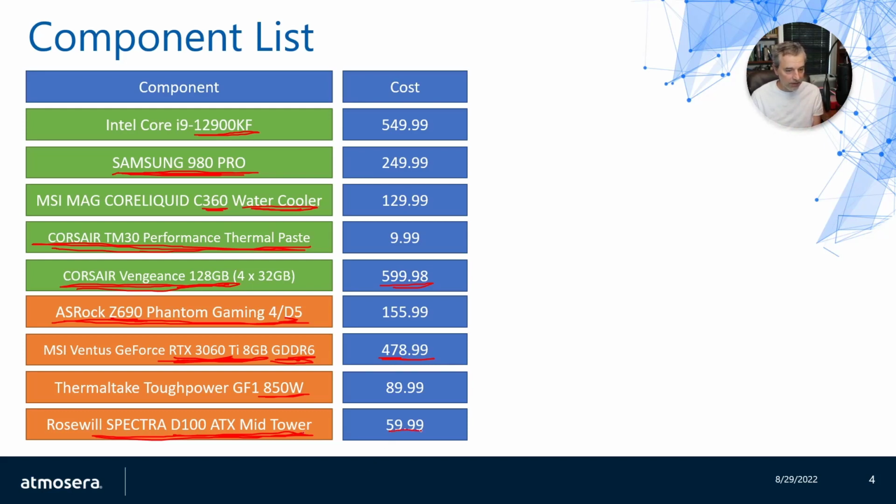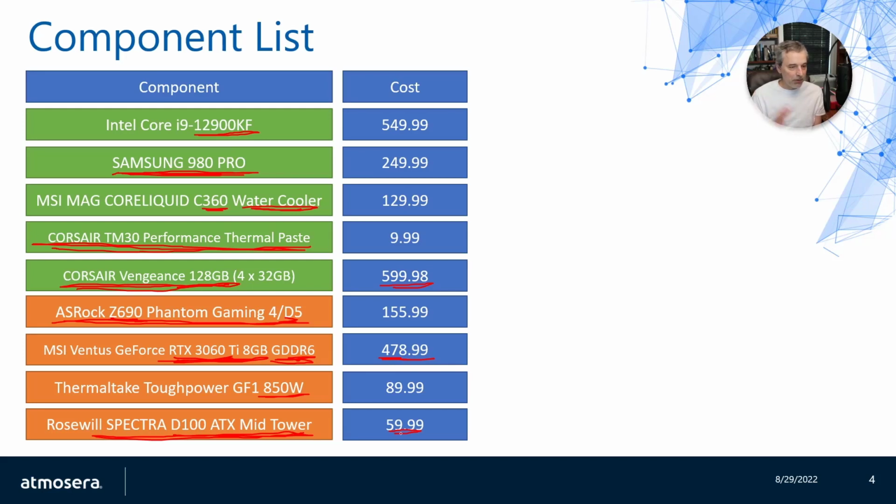I think it's Newegg's in-house brand, but for $60, it's a really good case. Now you can get much cheaper cases that are just garbage, and you get much nicer cases that are going to have a lot more premium features. But for what I'm doing, this case is more than adequate. So again, a great deal on that.